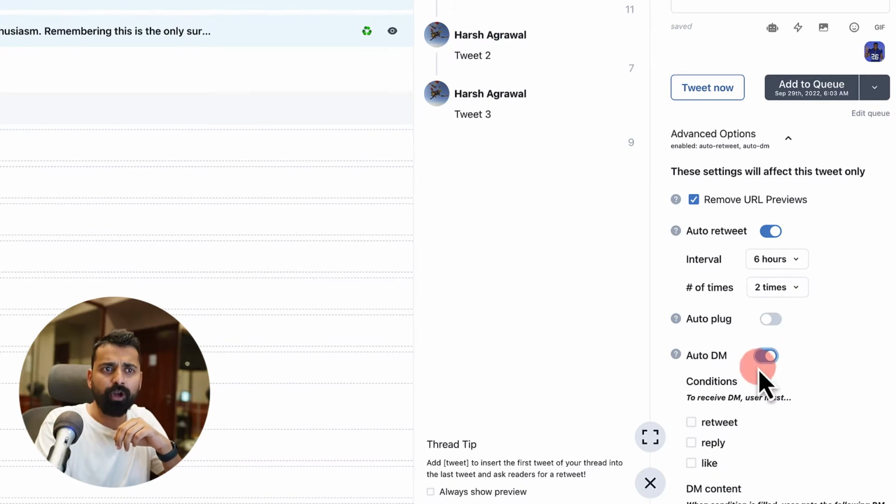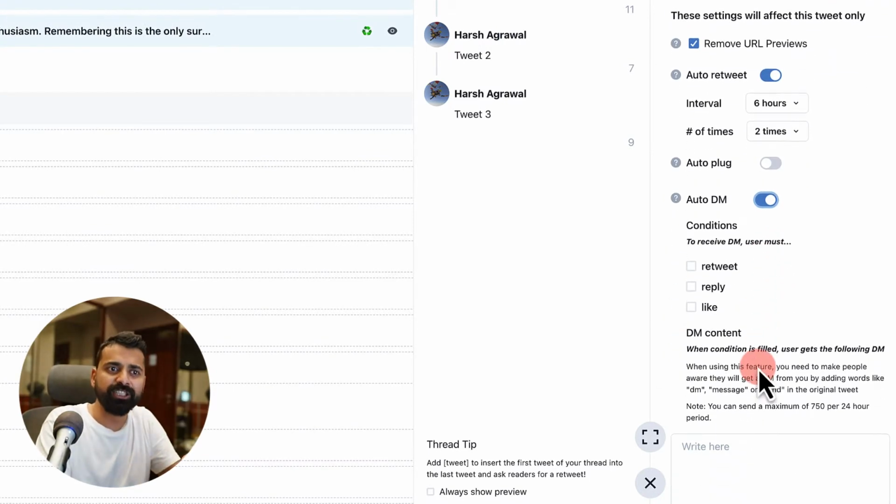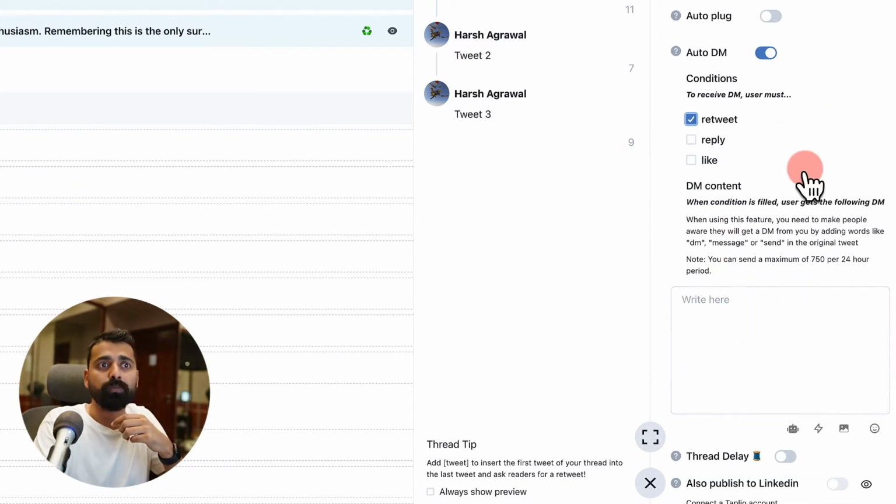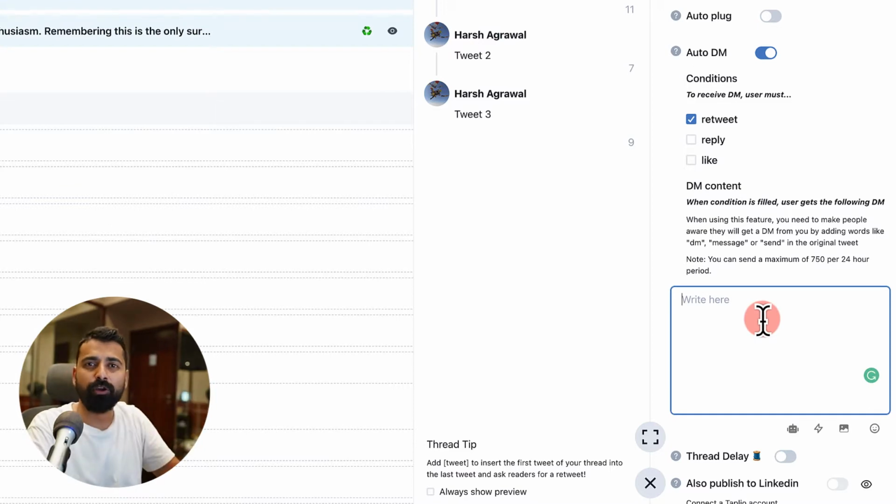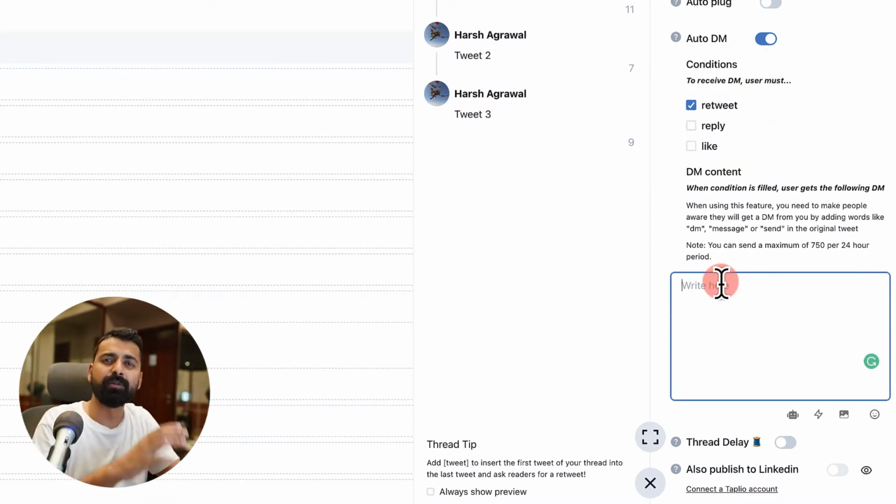So what happens in the auto DM feature is you can set a condition like, hey, if you retweet this, or if you reply to my tweet or like my tweet, I will auto send you a DM. And you can actually use this tool so that once they engage with your tweet, you can send them any kind of offer that you like, and this will be sent via DM. And since the user has already interacted with you, they are more likely to take certain action. So it is one smart way to generate leads for any kind of business.